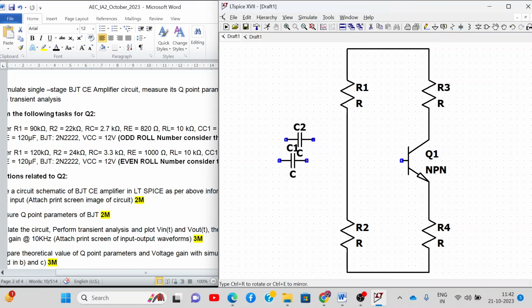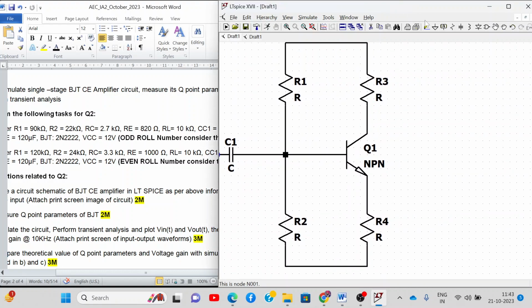So they rotate it, they do everything correctly. What they do is they directly connect this over here. You connect like this. You know what is the mistake over here? The mistake is these points are not connected. Let me show it to you. If you don't have a dot, only this base terminal and collector capacitor connection is done. But R1 and R2 are not connected to this. So what you need to do is do it systematically. When you connect the wire, first connect it over here and then connect it over here. This will make the connection. Got it? Most common mistake which students make. Got it?